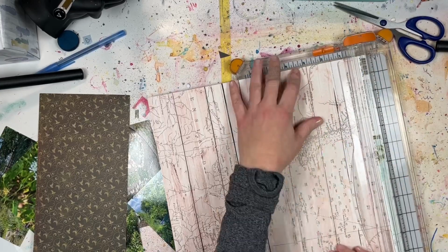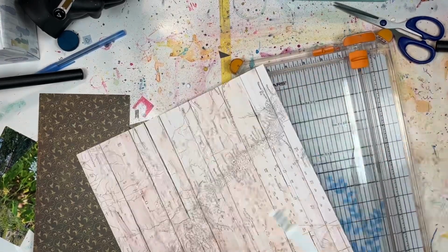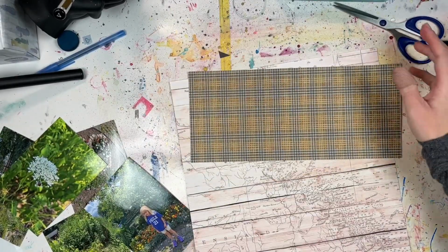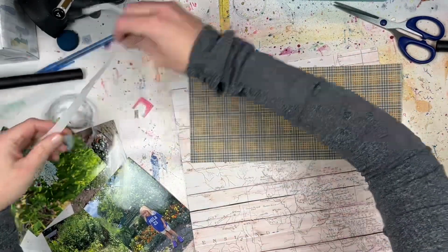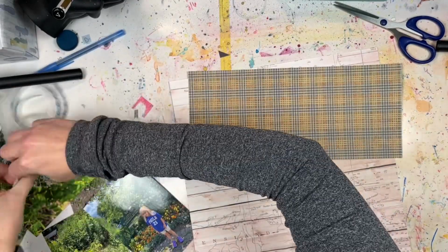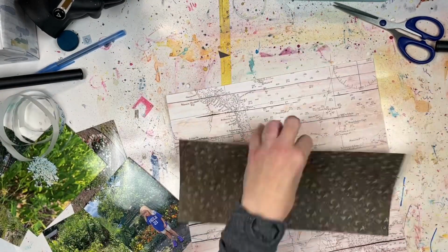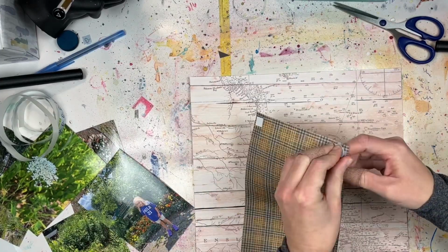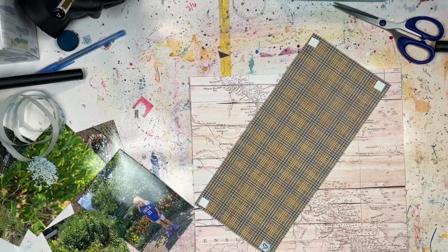So as I did last week, I am again using 5 different photos on one 12 by 12 layout. Are we sensing a theme here? Maybe I'm gonna need to start making this like a new series or something. This one is different though. It does involve cutting photos down to a much smaller size, but it also involves using photo flaps.